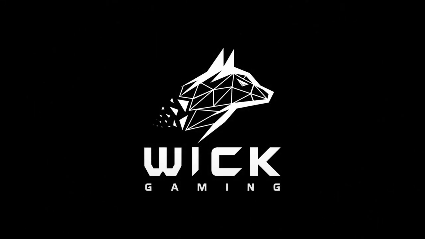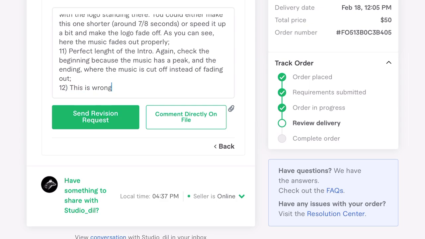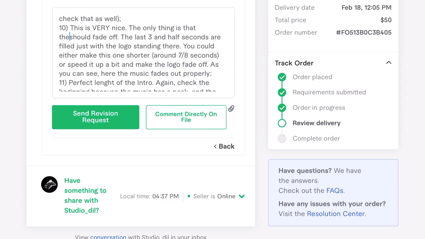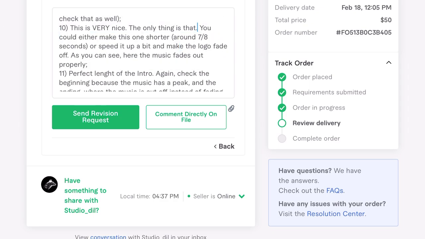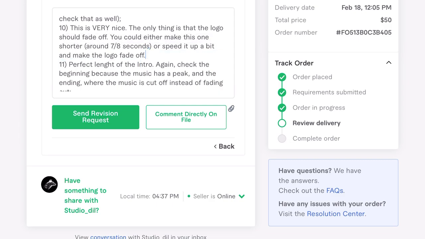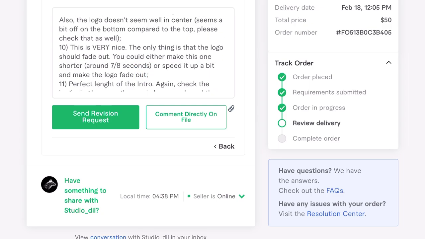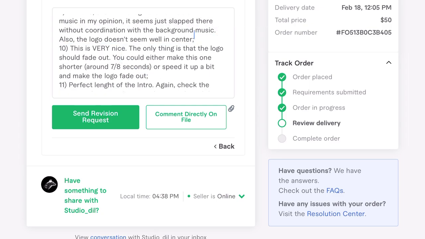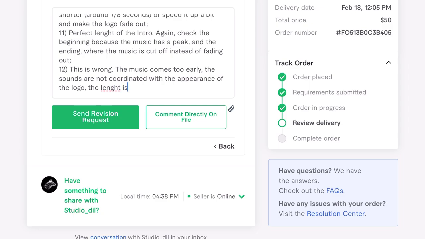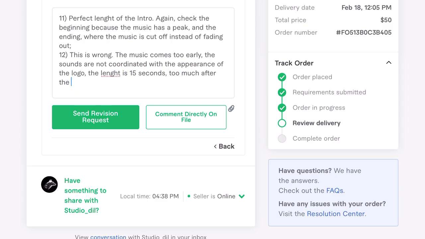So, as you probably could notice, a common problem shared by almost all of the animations is the sound. Many times it is cut off instead of fading out, and in some cases it's not well coordinated with the animation itself. Other than that, some of the animations just stick with the picture there on the screen for several seconds without closing it, maybe dipping it or any other sort of closing transitions. That's what my revision is going to be about. So adjusting the sound, the closing transitions, and maybe reducing the length to some of the animations.